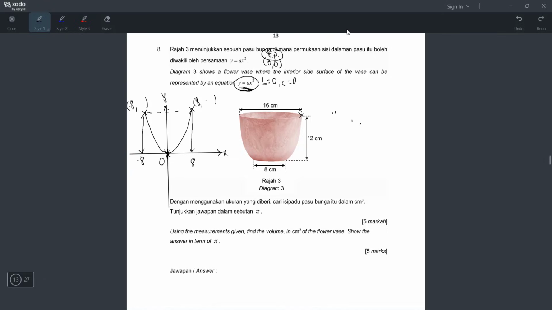But for the y coordinate, a lot of you might write 12. But let me tell you, the moment you write 12, it is wrong. This is not the height 12. If you look carefully at this bowl, can you see the inner surface? Can you see this is a perfect curve? But the moment it reaches here, it becomes a horizontal line. Do you realize? Imagine if your bowl is like this and you put it on the table, what happens to the bowl? It will fall.